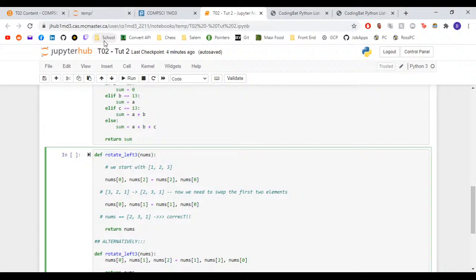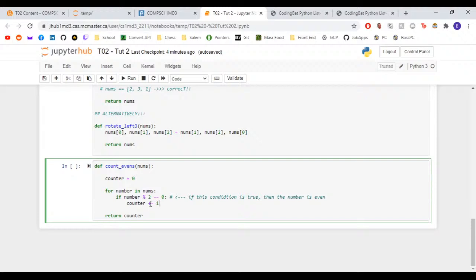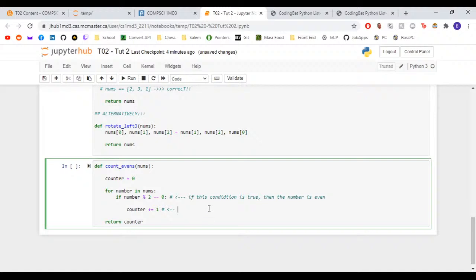So that's that. And another question, Alifer: what is counter plus equals 1? Counter plus equals 1 is a way of incrementing. That's how we increment a variable by some number. So that's good that you mentioned that. It's basically shorthand for counter equals counter plus 1.